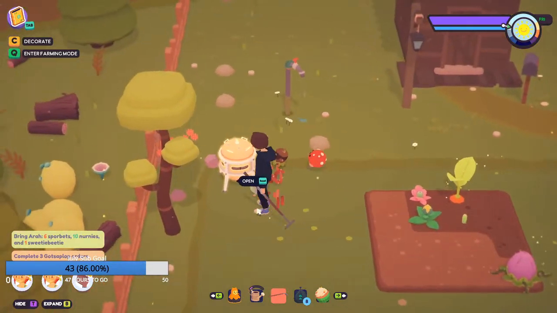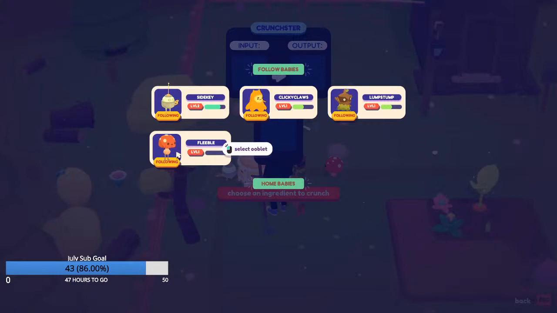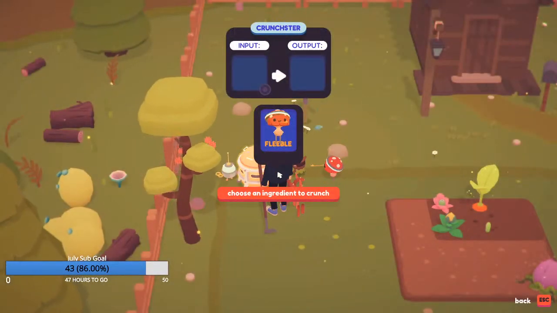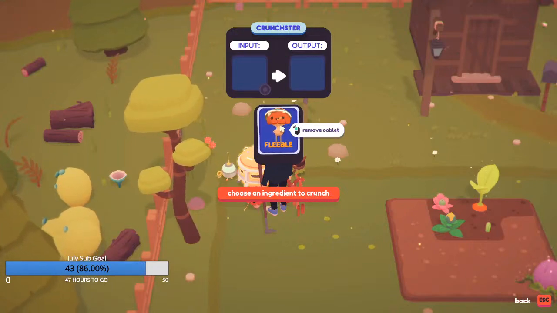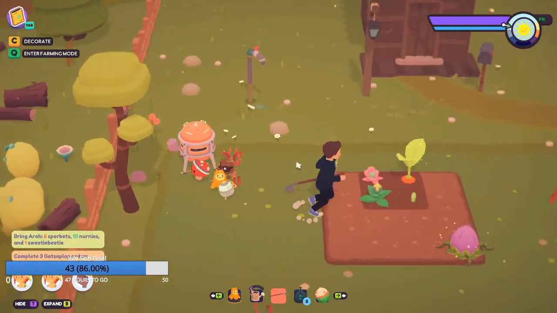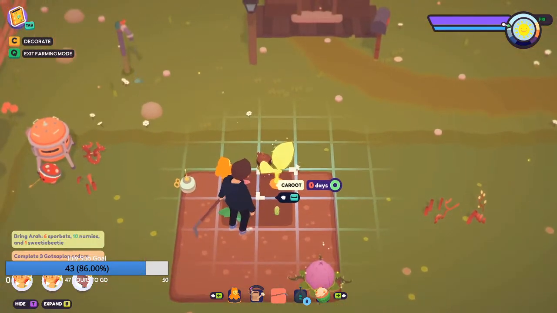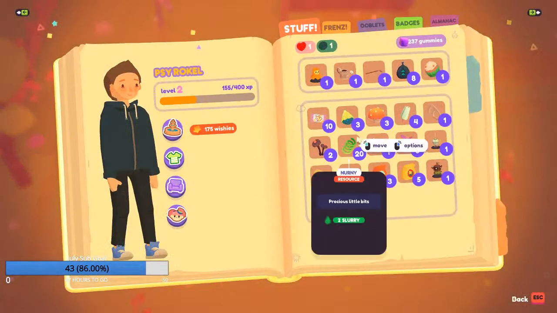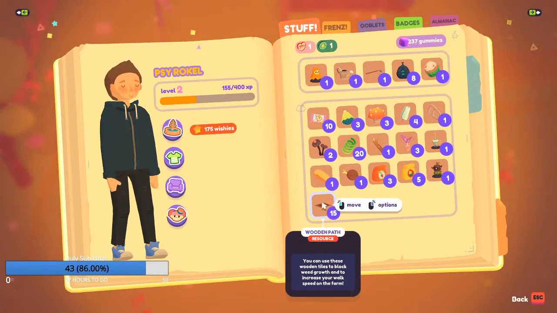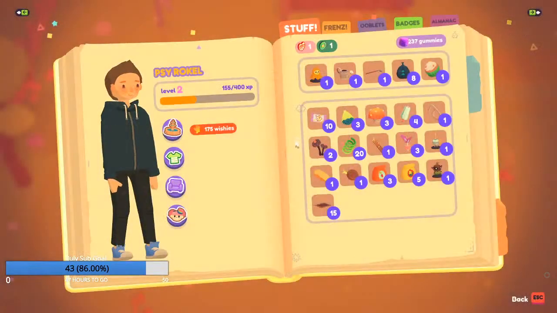Perfect. Open. Choose Ooblet. I guess we can put a Fleeble in there. Oh, look at him, with his little piece of grass. That's cute. Alright, and then we can pick. What is this? Pump stuff. Okay, we can put that in again. What? How are they full? I just took something out. Oh, the path.